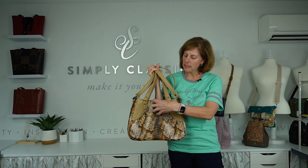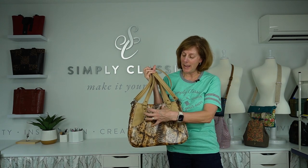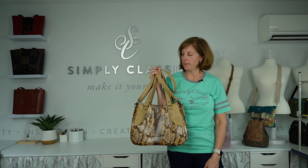It's a great place if you have any kind of embroidery that you may want to put on the bag or something you want to add to the bag, you'd put it right here. It just is an awesome option. So it has a crossbody strap.